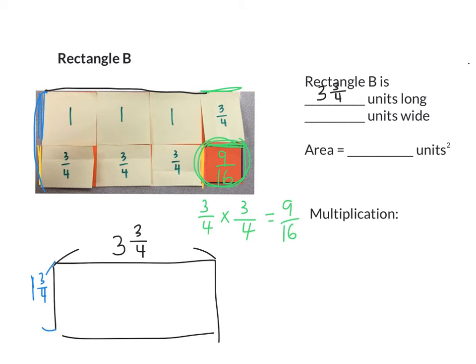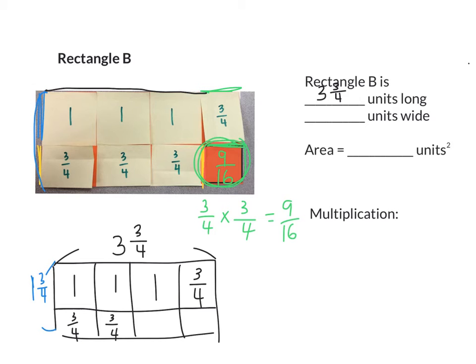You're going to label it. Then you're going to draw your tiling. So go ahead and draw that you have 1, 2, 3, 3/4, and then 1 going that way. Then you're going to label your tiling just like how you labeled your square units. Your drawings should look like this: 3/4, 3/4, 3/4, and then the last section is how big? 9/16. Again, we got that because we were able to find the area based on the measurements. Okay. This is an example of what a complete sketch or a complete drawing should look like.